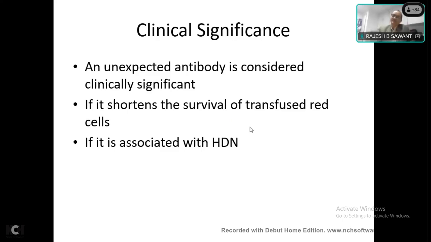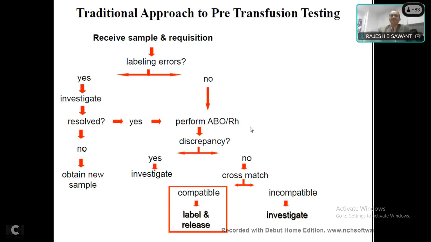For example, in hemolytic disease of newborn, the mother is Rh negative, the child is Rh positive. The mother gets sensitized because of the feto-maternal circulation of Rh positive cells, and she develops anti-D, which will then cross the placental barrier because it is IgG type and start hemolyzing the Rh positive cells of the child, which is typically the picture in hemolytic disease of newborn, right?